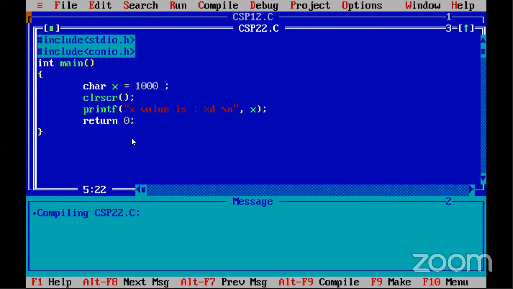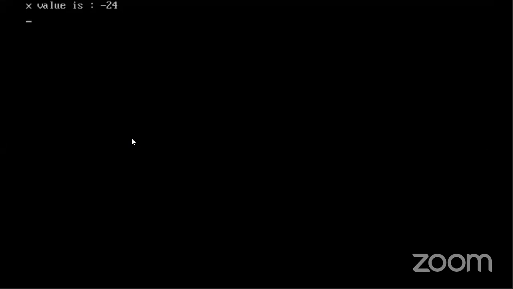When we execute this one, look at this. It's minus 24, because 1024 is 4 times 256: 256 plus 256 is 512, 512 plus 512 is 1024. So 1000 means remaining minus 24.